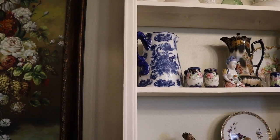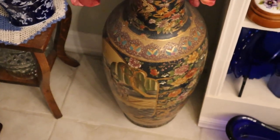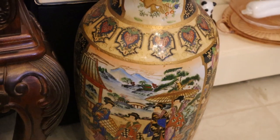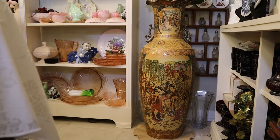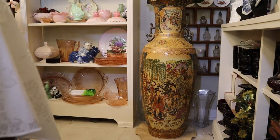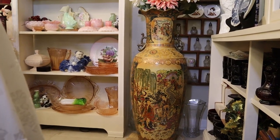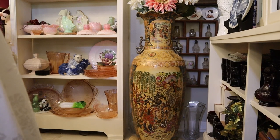Now we're going to look at some of the bigger vases, and I'm going to go over some of those names. You've probably seen our floor vases before. Now this is our largest piece, and this is an example of Royal Satsuma — made in China. Some is still pricey, but most of it is affordable. Not to be confusing, but if you see Satsuma, Moriaji, Kotani — made in Japan — this stuff is very desirable and pricey. You could have a vase be three to four thousand dollars.